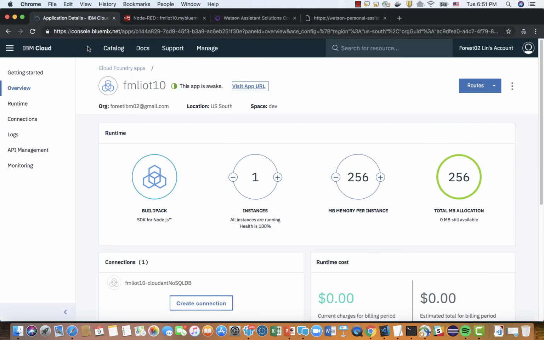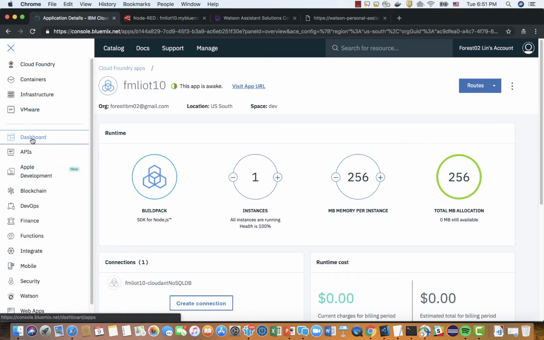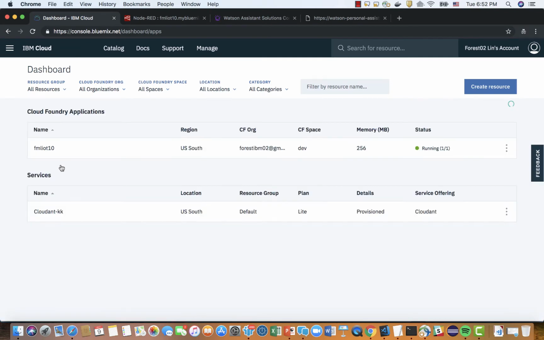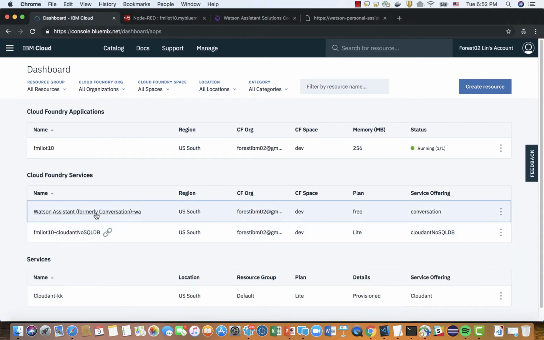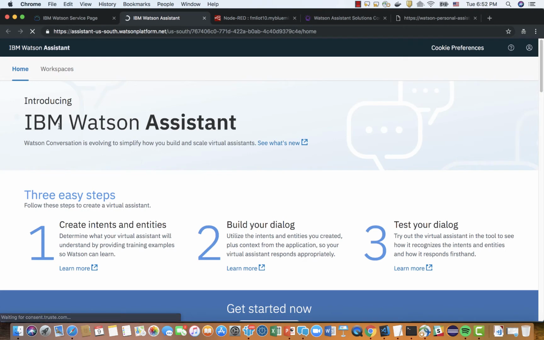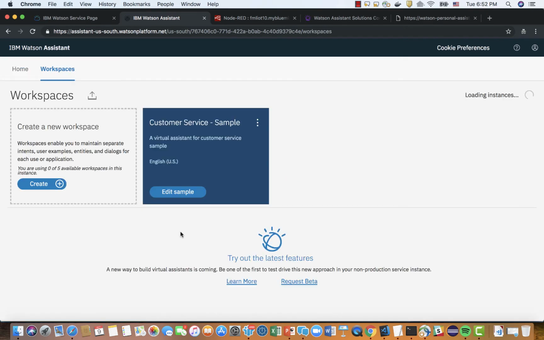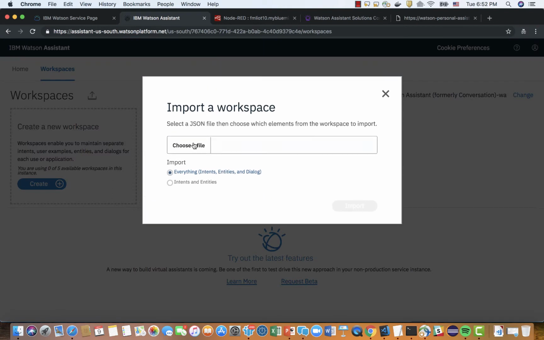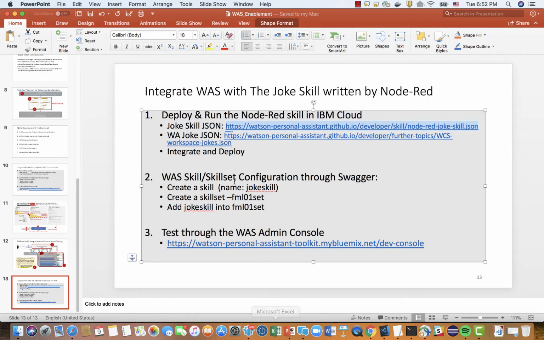Now if we go back to the dashboard and open the Watson Assistant, we can import the WCS JSON file. We click import and choose a file. The file link is here, the second one.